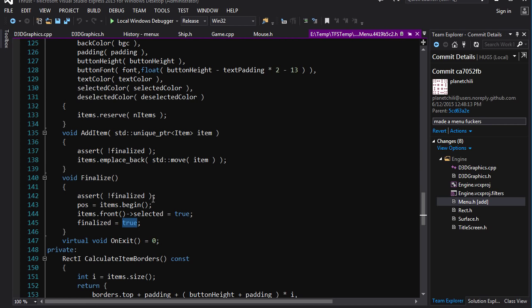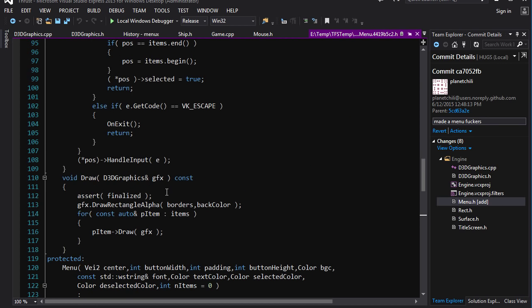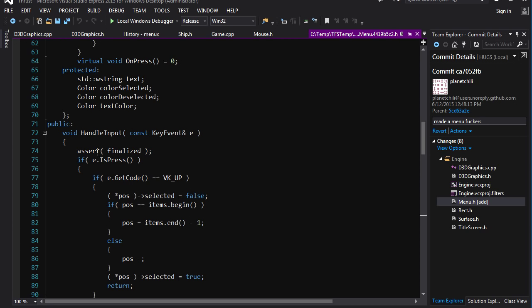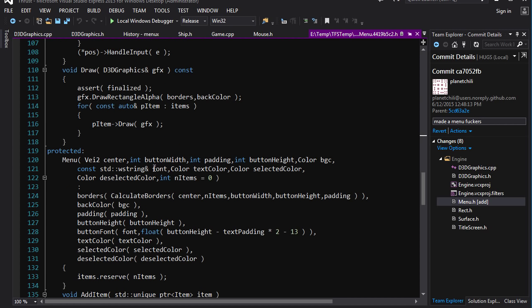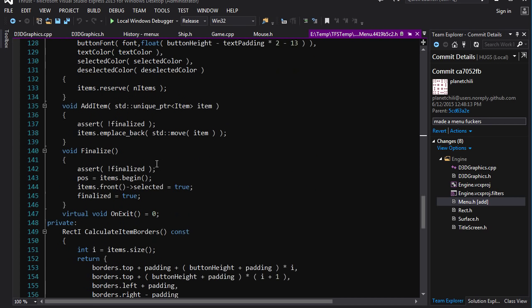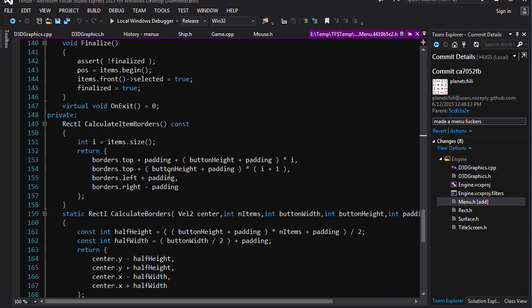So you can't finalize it twice, and you can't work on a menu if it's not finalized yet. That's why we have this assert here, assert finalized. So if you forget to finalize and you build in debug mode, you will get an error telling you that you messed up.